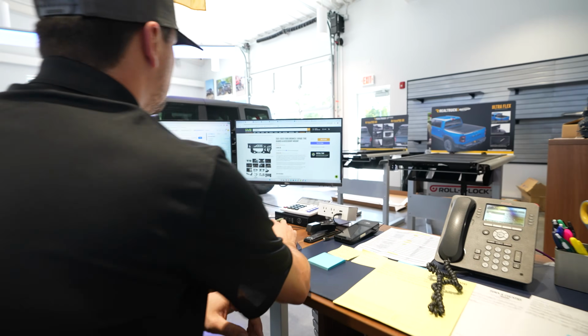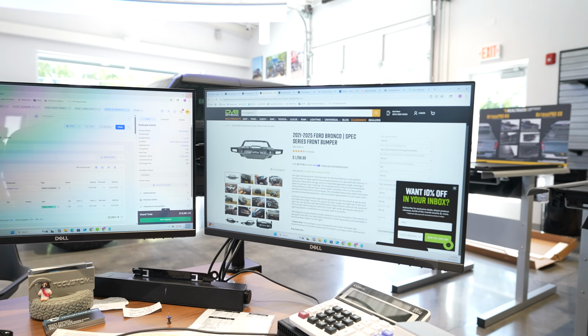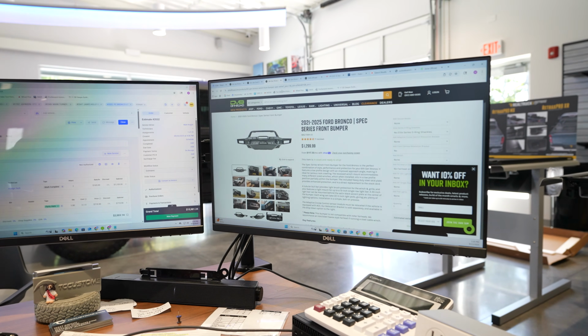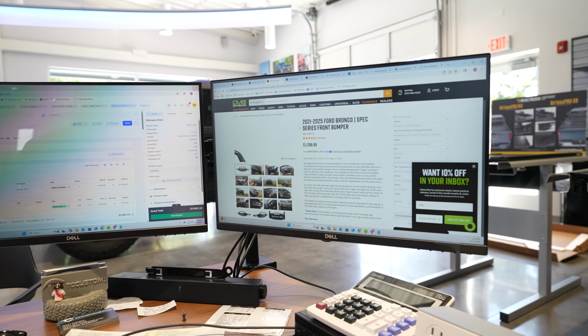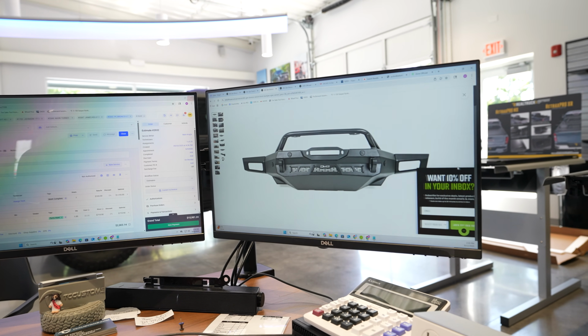All right, so let's see. Let me zoom in here. There we go. So we went pretty much DV8 bumpers, tire carrier, a bunch of DV8 stuff. So got a Spec Series front bumper and rear bumper.